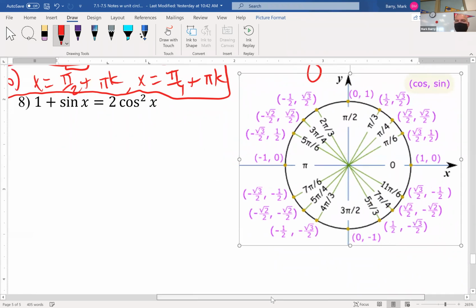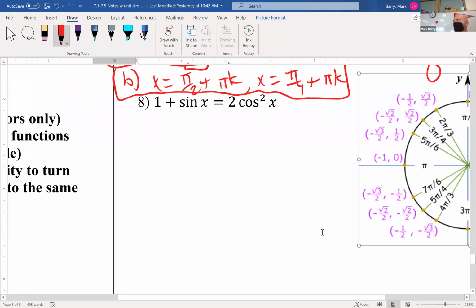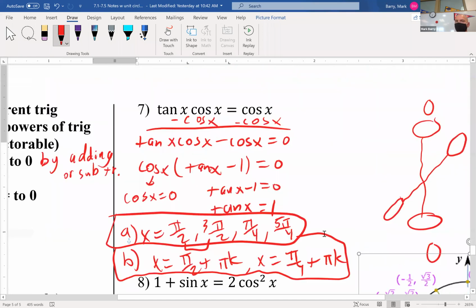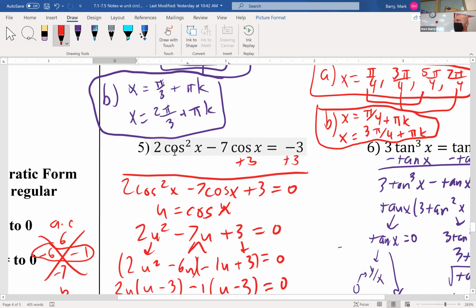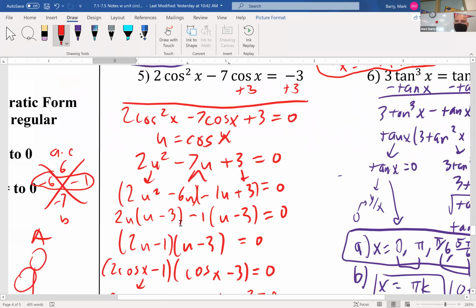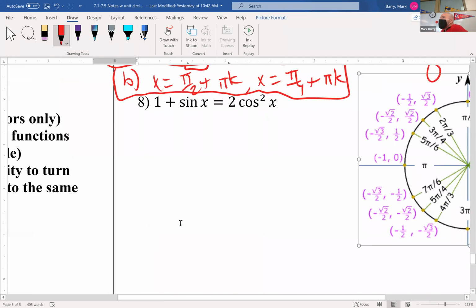All right, so this one is a little bit like number 5. Number 5, if you recall back up here, we started the day with that. We had a cosine squared and a regular cosine and a number, so we had to do the X diamond thing. So this one is kind of like that, except the problem is my squared thing is a cosine and my non-squared thing is a sine. So I'm never going to be able to factor a cosine squared with a regular sine. So I have to either turn everything into sine or turn everything into cosine, all right?